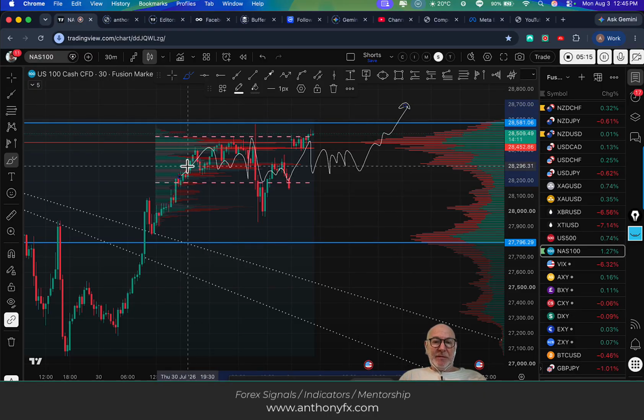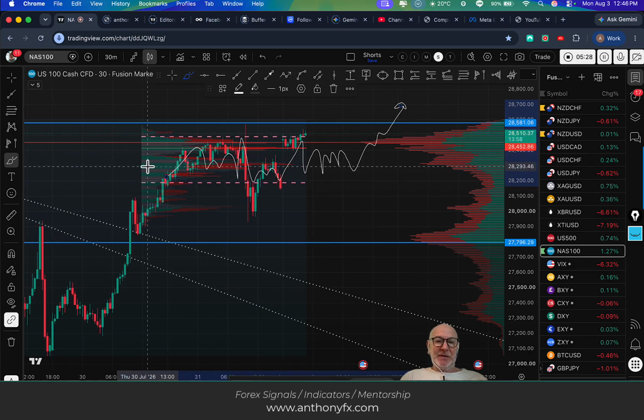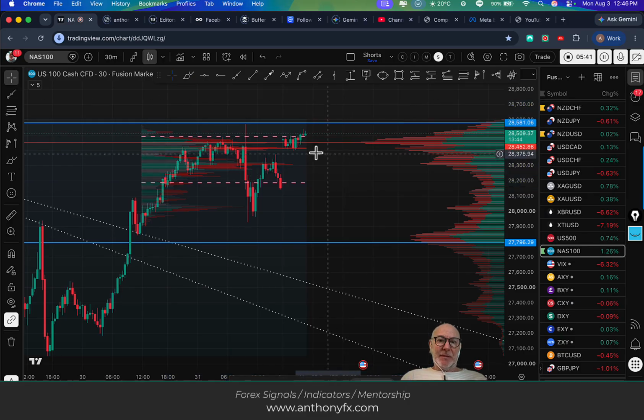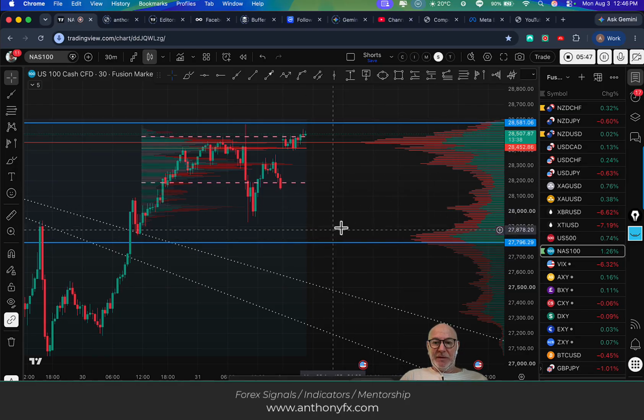But you've got to remember, big money has a massive amount of capital, and they can't just jump in here and go, okay, let's buy with $1 million worth of orders. They can't do that. They've got to package up their orders and work these levels to get their positions sorted. So that may or may not push up from here. It could, and look at the blue levels, the bigger picture. So it could even pull back down.